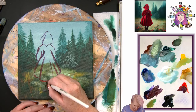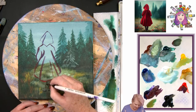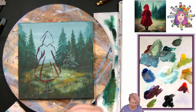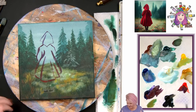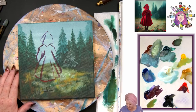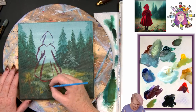I'm going to bring a little line in here. Bring a little line in there. Just making sure that... So I'm going to change that. See, I was able to change my mind. If the painting underneath is dry, you can totally do that. I am going to switch to a smaller brush that I have just tons and tons of control over. This is my number 1 liner from Princeton, and it just really lets me have a lot of control.